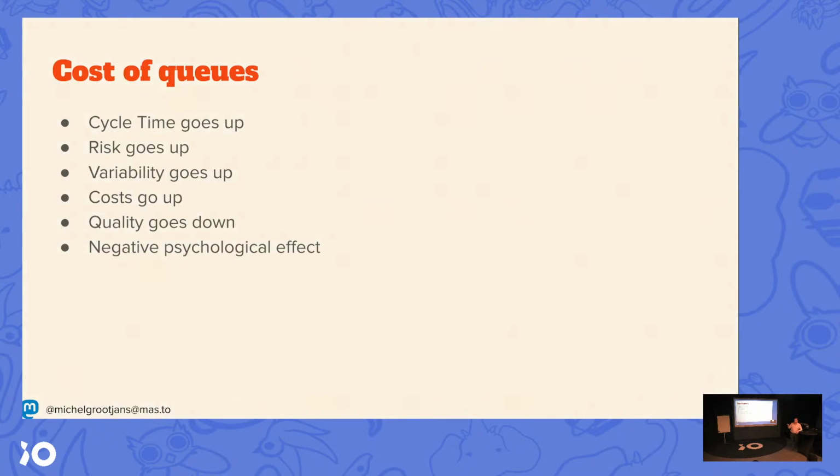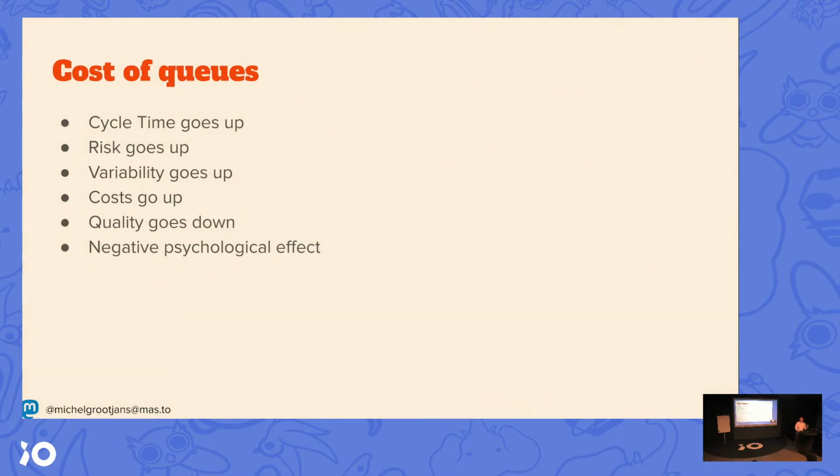Variability, I didn't show that, but in the last simulation where we had full stack developers, it didn't matter what the distribution of work was between UX development and QA. If the total is 6, the outcome will be the same. It's just variability goes down if you have like less queues and more cross-skilled people.